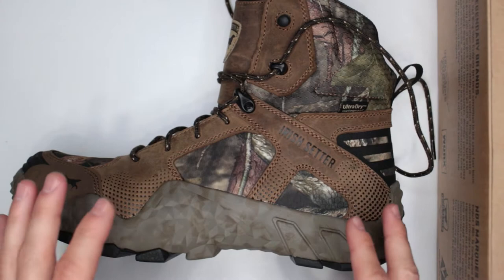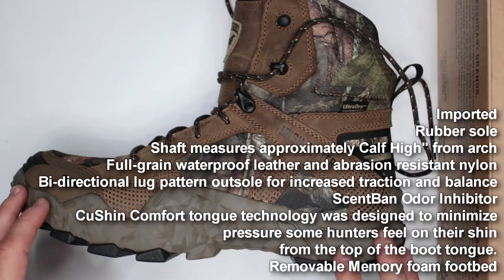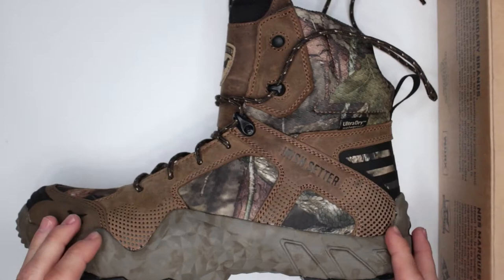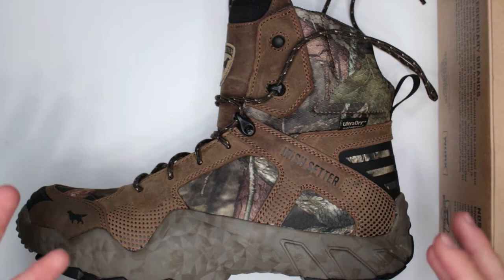So, what changed in this boot? Well, really not that much. If you're wondering, there are a few leather pieces added here and there for additional durability. There is a harder rubber used on the outsole to last longer, because there were some quality issues with the original Vaprtrek. So this is the upgraded version. I'm not sure why they didn't just call it Vaprtrek 2.0, but this is Big Game Hunt.